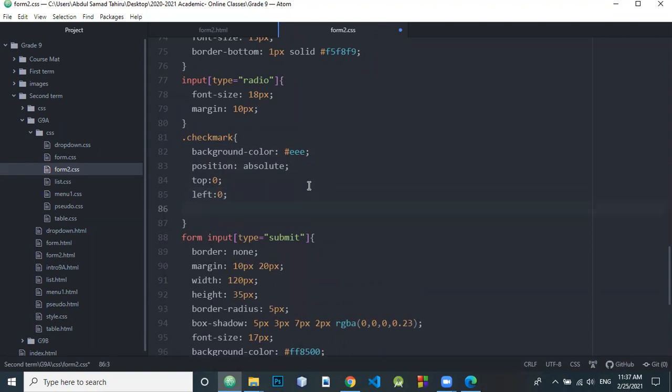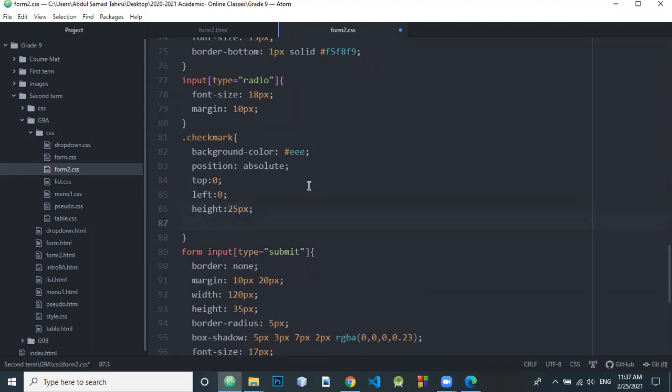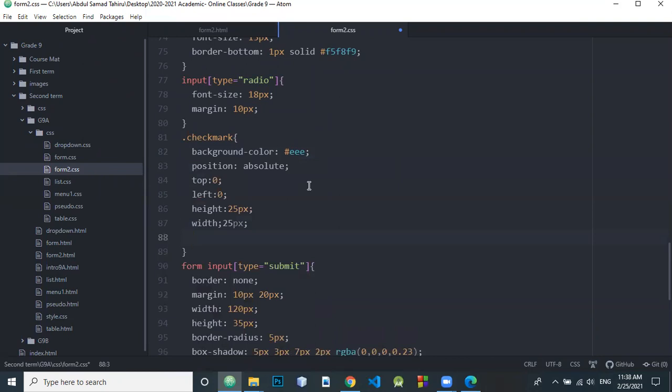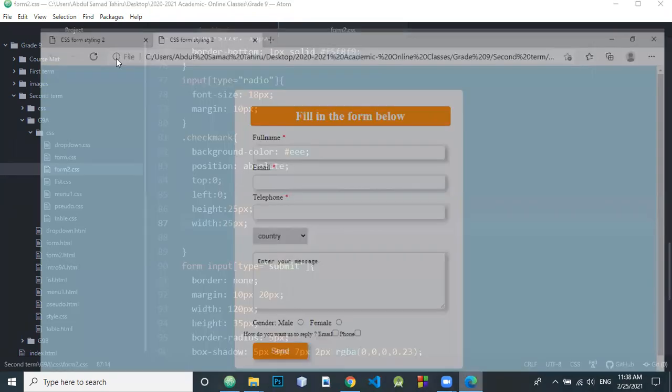Then the height is going to be 25 pixels, then width of the same 25. Sorry, this one should be a semicolon. Let's see what we will get here.